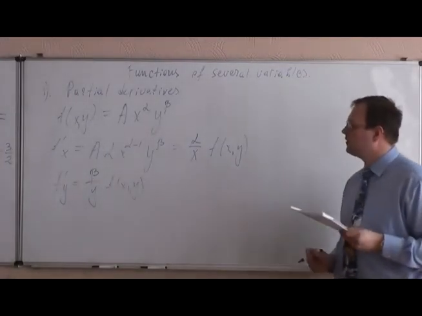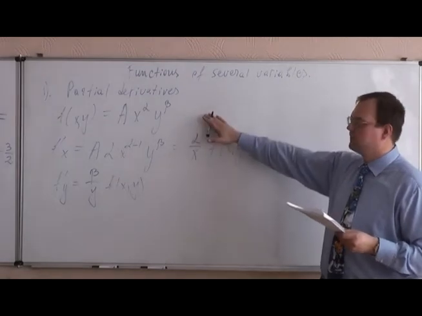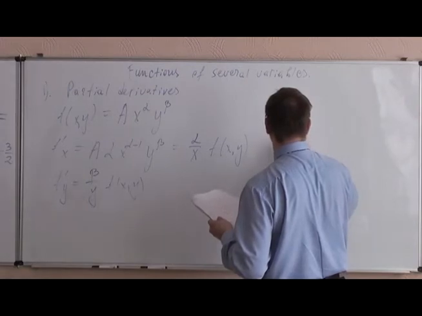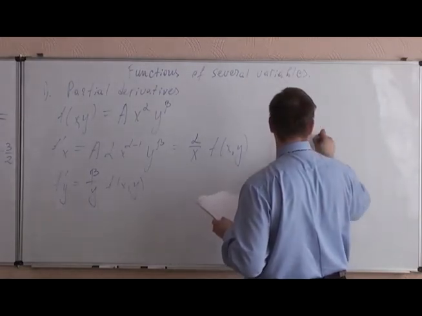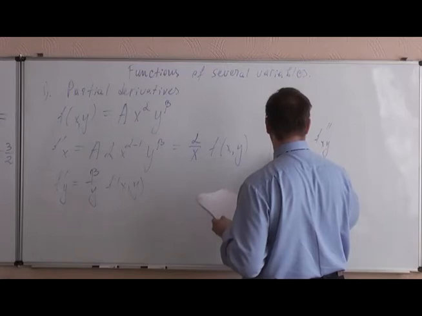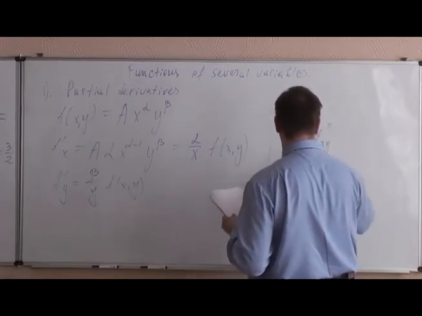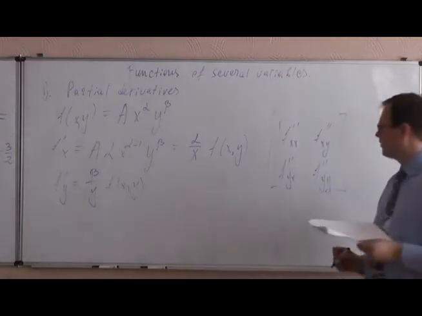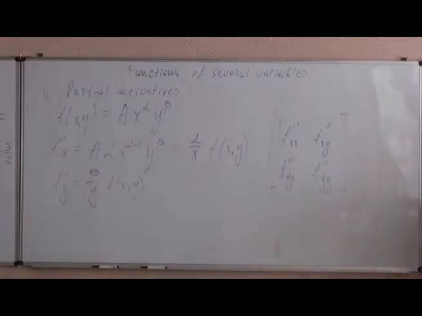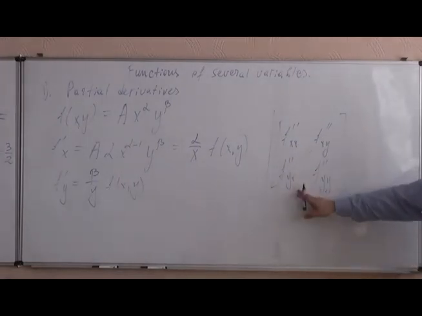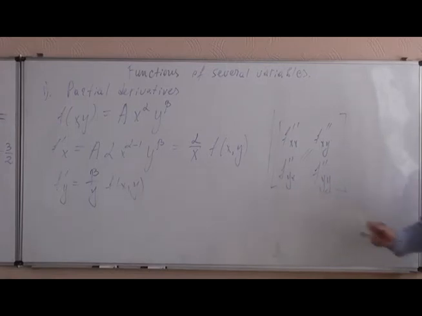But you have to be able to work with those derivatives, both with the first derivatives and with the second derivatives as well. So you have to find the full matrix of the second derivatives. So the matrix of the second derivatives is what is called Hessian, and you have to know how to find all elements of this matrix. Well, and you will remember that the partial cross derivatives are not going to be correct.